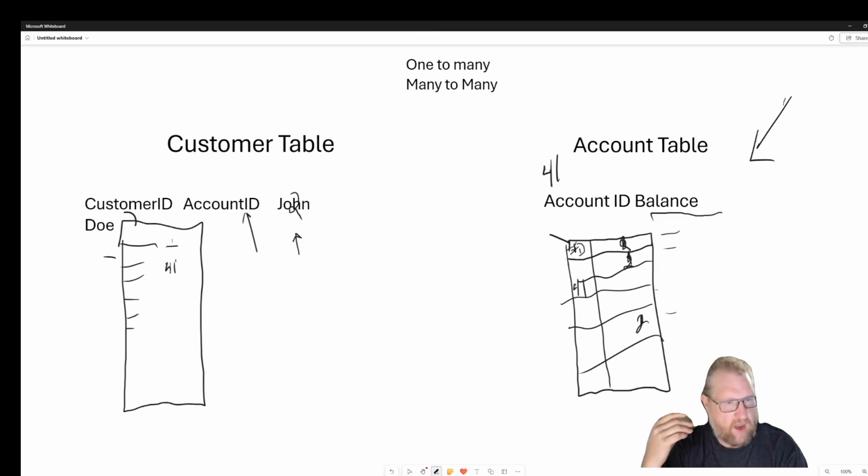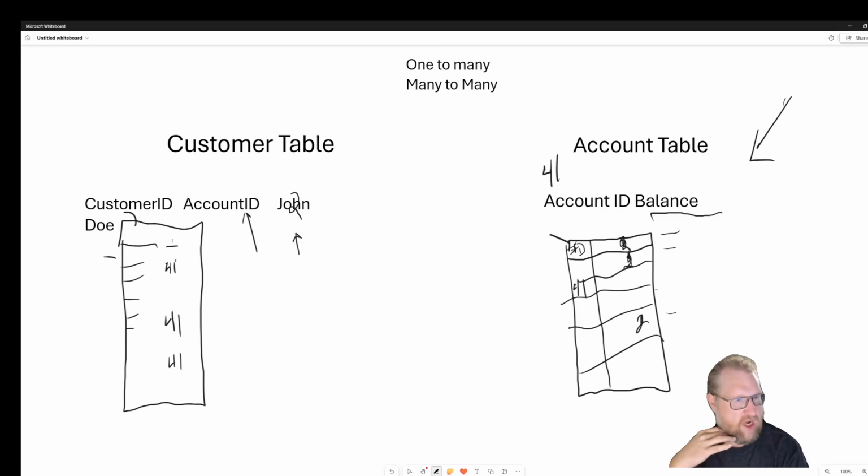Does this account ID value with my customer have the value 41? So then that customer belongs to that account. But we can have multiple customers with 41 in it, multiple different customers with 41 in it as a foreign key.